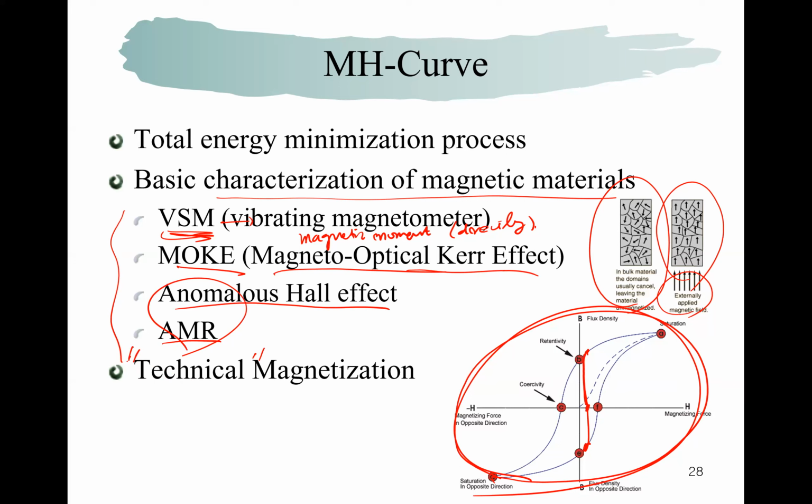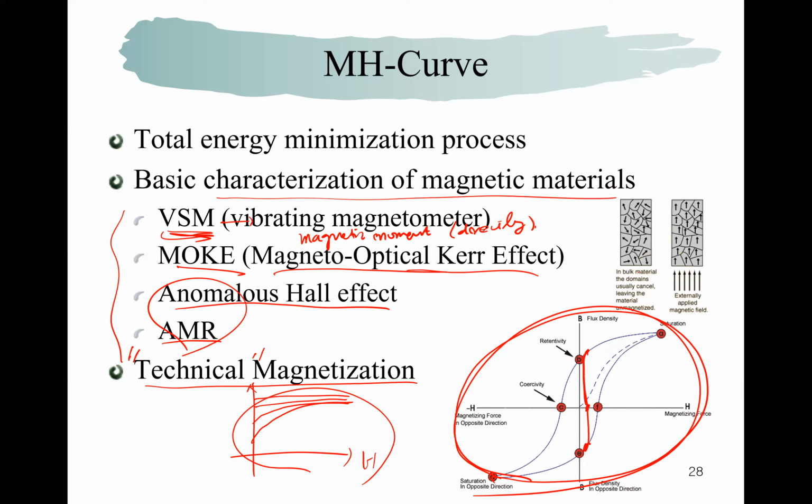Because when we learn about basic magnetism, we talk about the magnetic moment as a function of field, and depending on the temperature, it shows such kind of behavior. This kind of behavior is different from this technical magnetization. Technical magnetization means we only control the direction of the spins in the domains. In this curve, they increase the saturation magnetization itself by applying a strong magnetic field. So that's the different point.